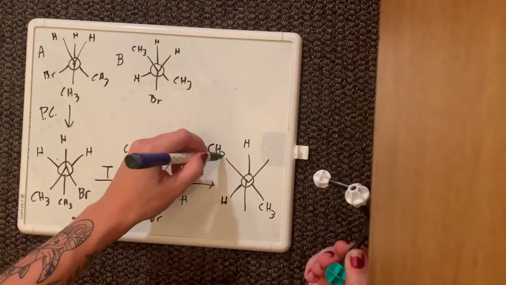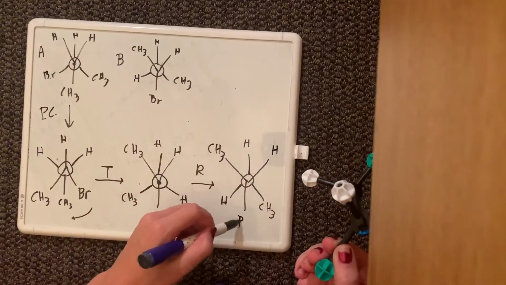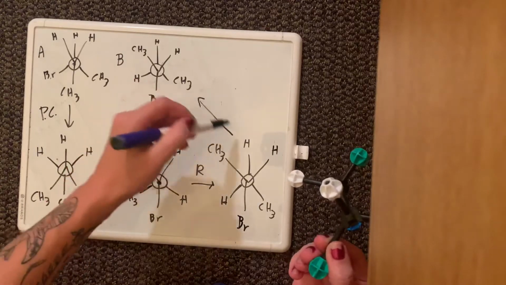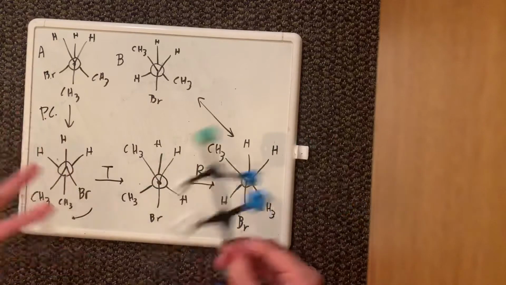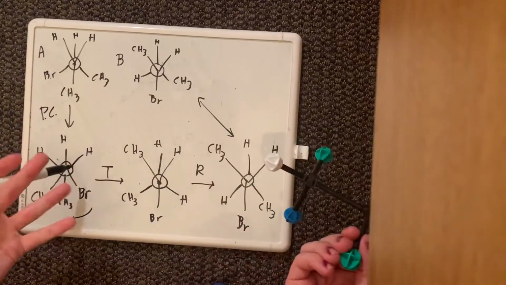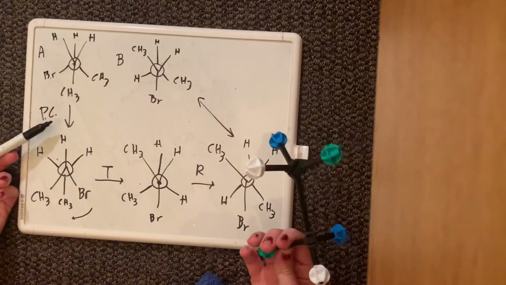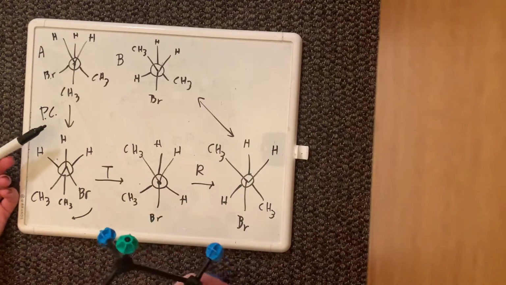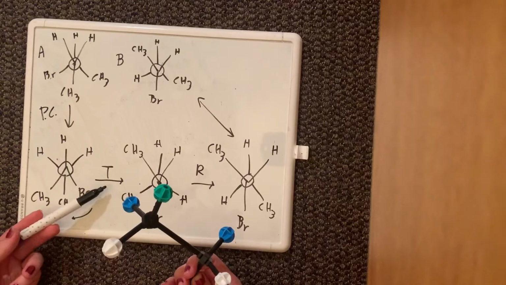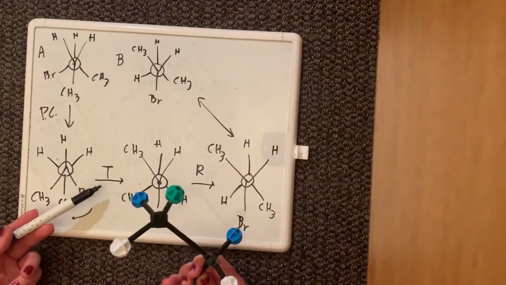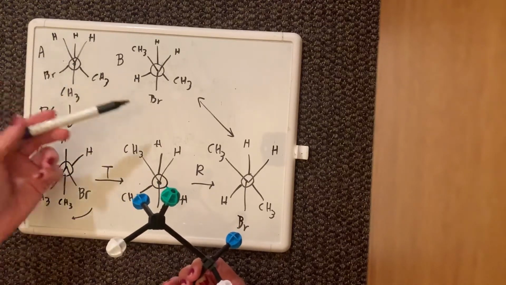We already know that our front carbon's the same, so what does that mean? When you get to this point, you're like, okay, these are the same molecule, which means that they're isomers already. We already knew that, otherwise we wouldn't have started. But what kind of isomer are they? If you do a pancake flip and you have the same molecule, you have an identical isomer. If you do a turn and you have the same molecule, it's an identical isomer.